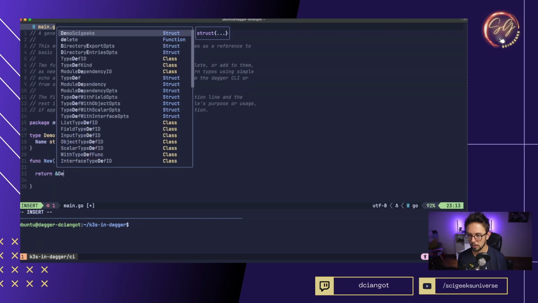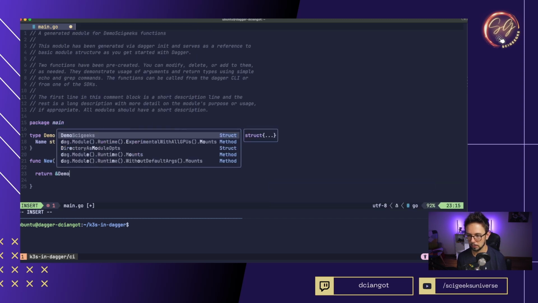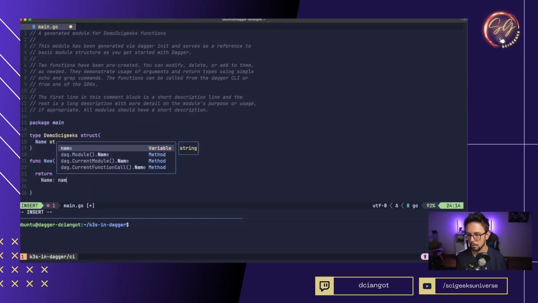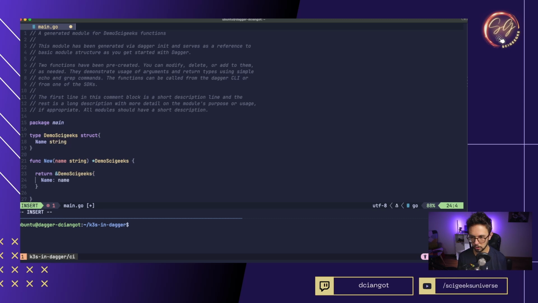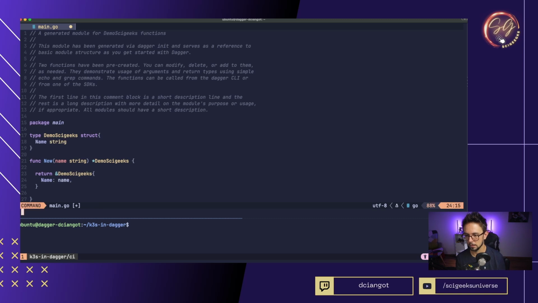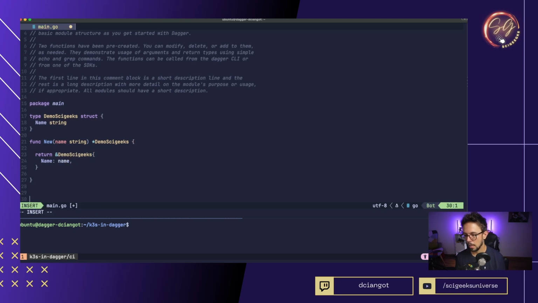So we are going simply to return a DemoSigex object with name, and that's all. So this is a valid module, and we're going to implement our first method.